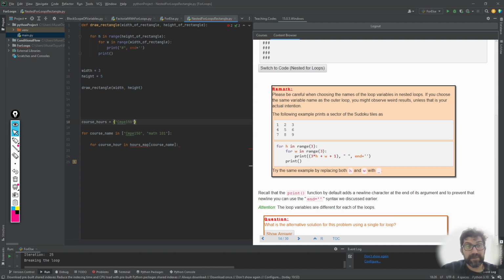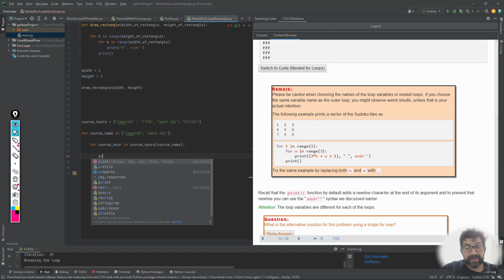CMP 150 has the hours, let's say Tuesday 7 and 8, and the Math 101 would have the hours, let's say Monday 3 or Monday, Tuesday, Friday as 2, 5, and 7. So this is my dictionary of course hours. Sorry, I need to write them the same.